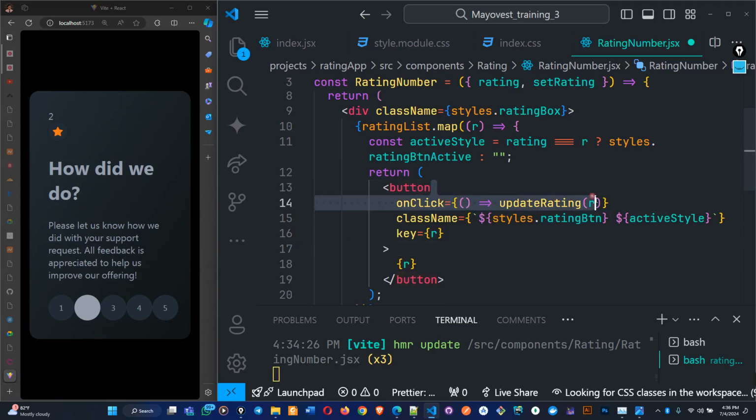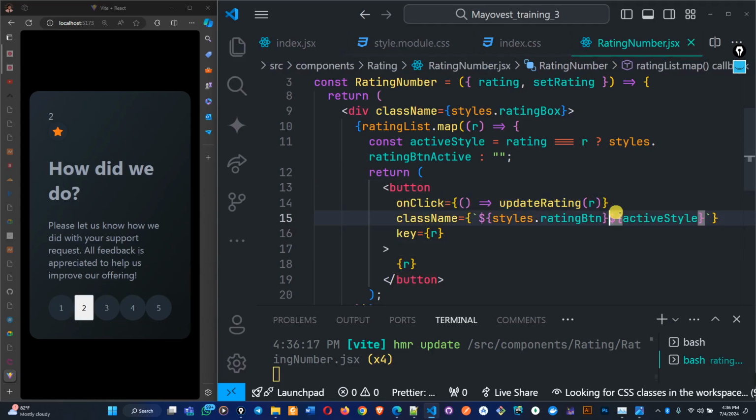Because we don't want this to jam pack together. If I close the space now, it will not work, because it will be seeing it. Can you see that the active one is not working, because it's now jam packing the two classes together? We need that space, and in order to put a space, you need to use a backtick to create the string. You can't use the quote one, because there's a lot of things you have to type, but backtick is what you always use. And if I save it now, if I click on 4 now, it will move.